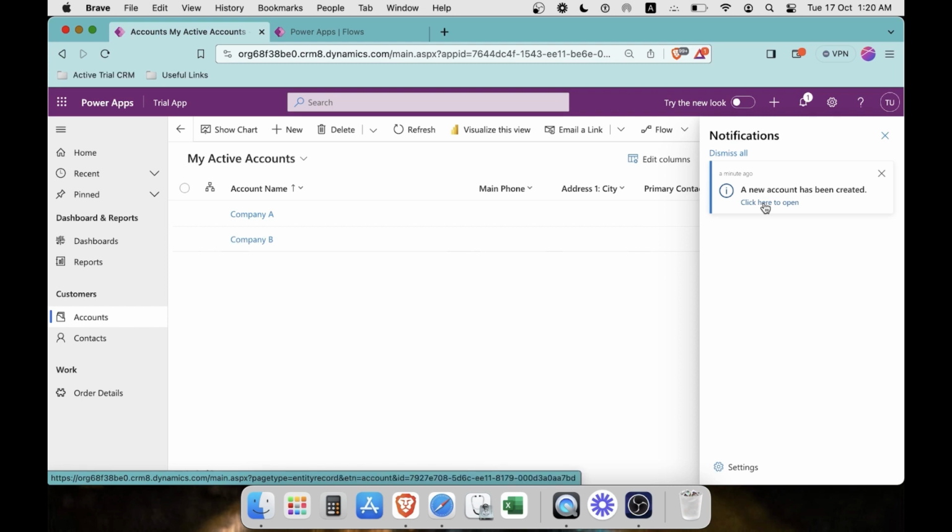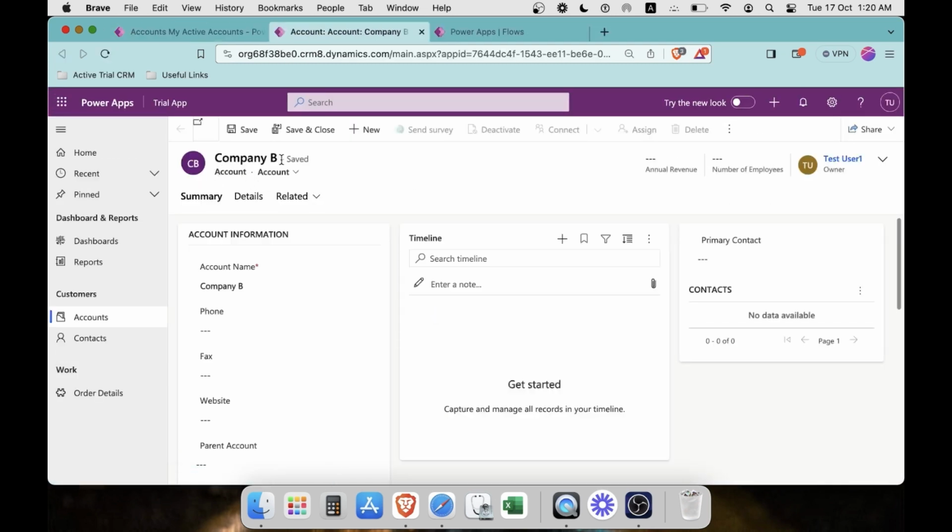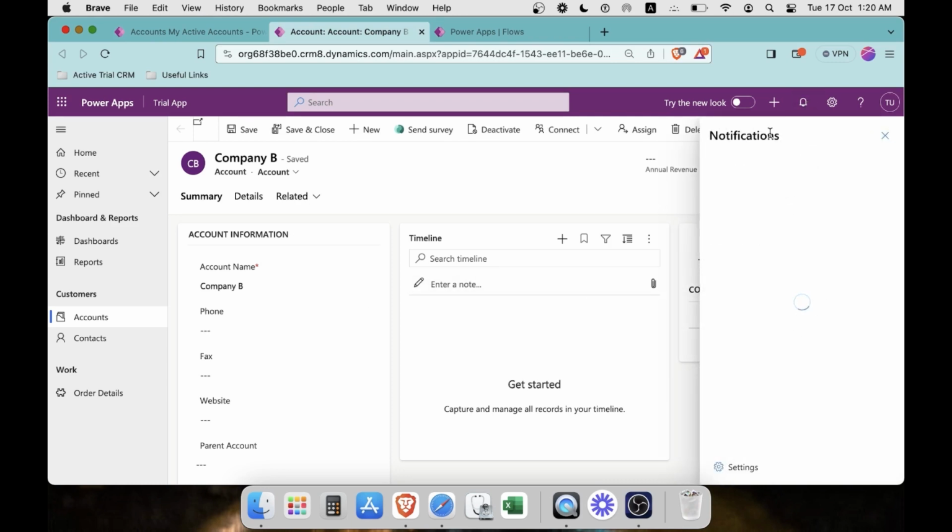If you click here, it will navigate us to the particular record. So this is the way to see the notification info just like this on create of a record.